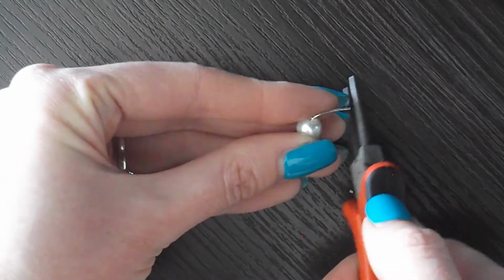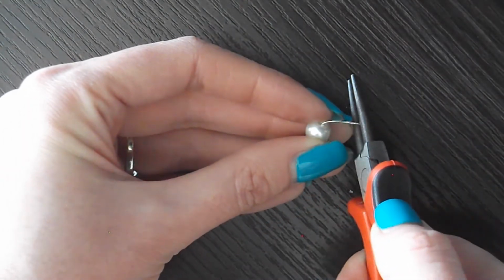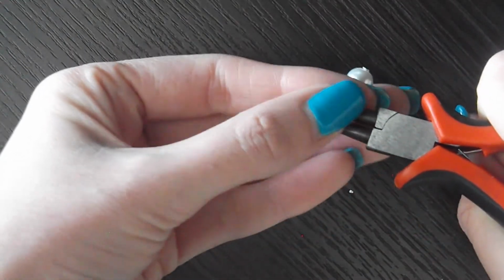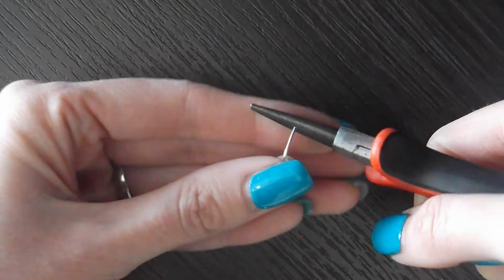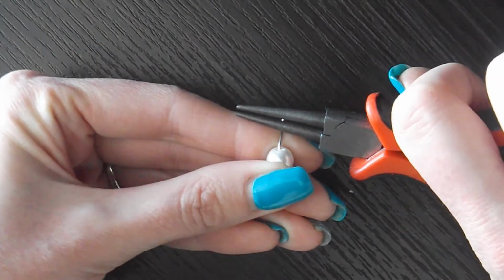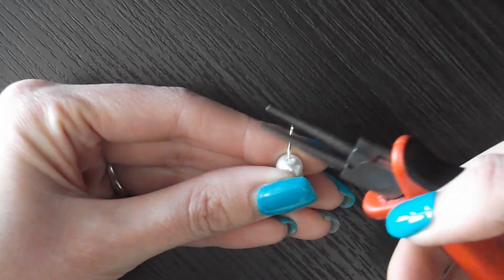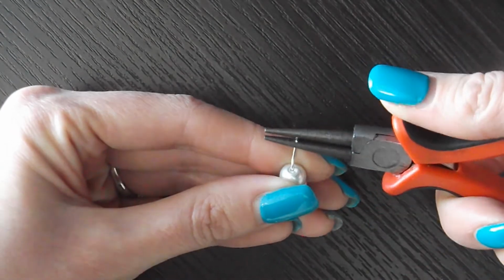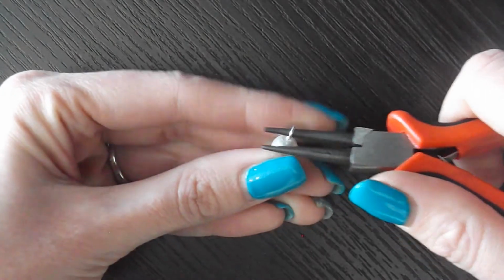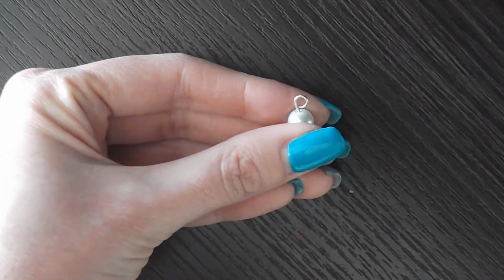Use your round nose pliers, hold it in the very end. Make sure it's nice and tight, it's not sticking through. Hold your crystals again in your left hand and bend the head pin back on itself. Loosen your grip, rotate your hand, place it back in, and continue to bend it over. And there's your basic loop.